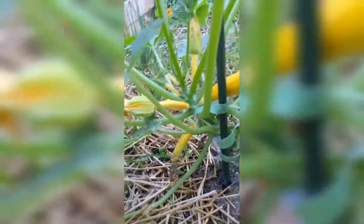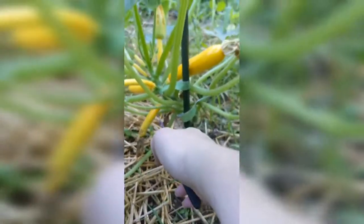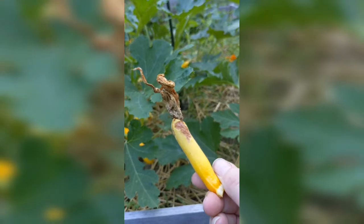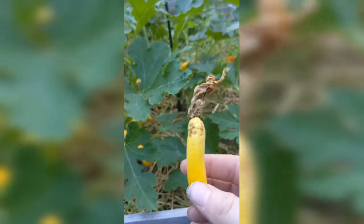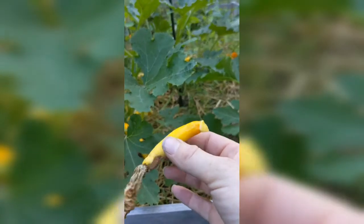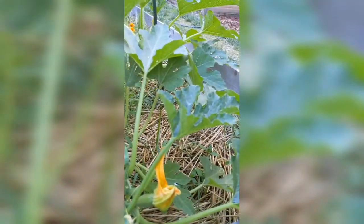This morning I took off some plants that were not going to be edible, and I can see that this one is starting to die off. It must not have gotten pollinated, so I'm going to go ahead and clip it. I clipped 3 this morning, and there's really just no use in keeping this fruit and having the plant put energy into something that's not going to be edible. You can see how it's still trying to grow it. So I'll go give this to the chickens. They'll eat it. I don't see any more, but that's something that you just have to do for maintenance.